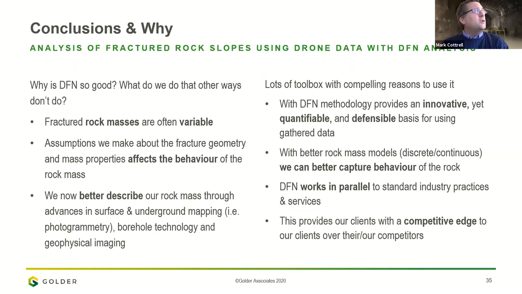Yeah, so the DFN approach allows us to tie or correlate the pattern of fracturing that we see at the well with attributes that we see on seismic surveys. So we may see different seismic attributes correspond to different levels of fracturing in the rock mass. So you can use it to really reliably predict what the pattern of fracturing looks like away from well control, away from exposures, where you cannot physically measure. So it's certainly very applicable for locations where you don't have that ability to see into the rock physically.